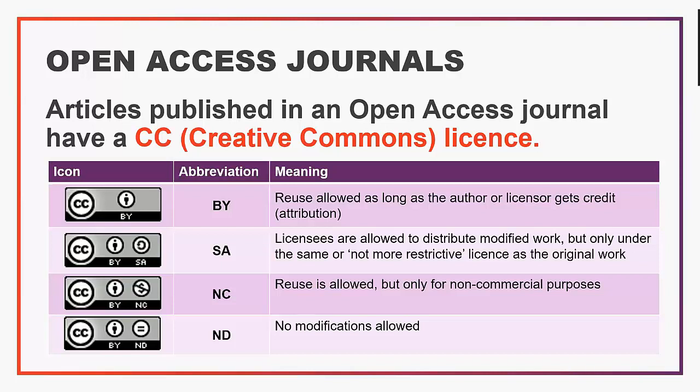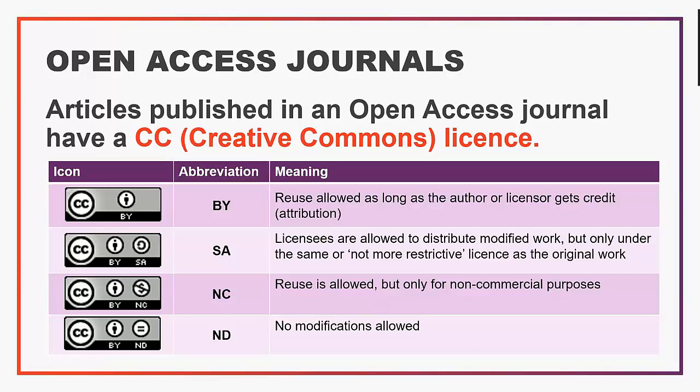They must say that it's based on a work created by this creator, and that would be the attribution. The second layer that you can add is a CC BY SA license, with the SA standing for share alike. And that means, again, attribution must be given. So all of the CC BY licenses require attribution. But the SA share alike element means that licensees are allowed to distribute a modified version of the work.